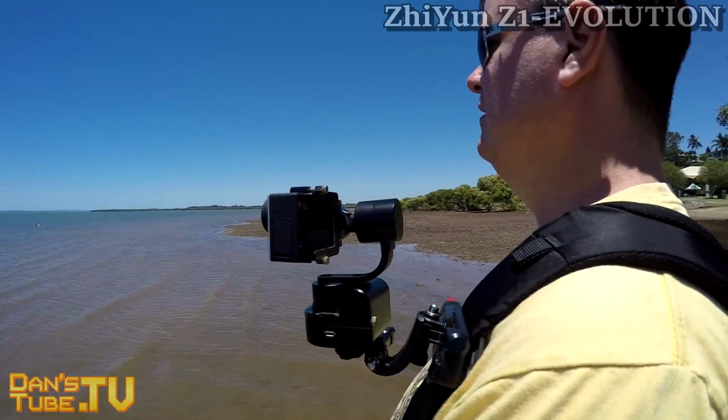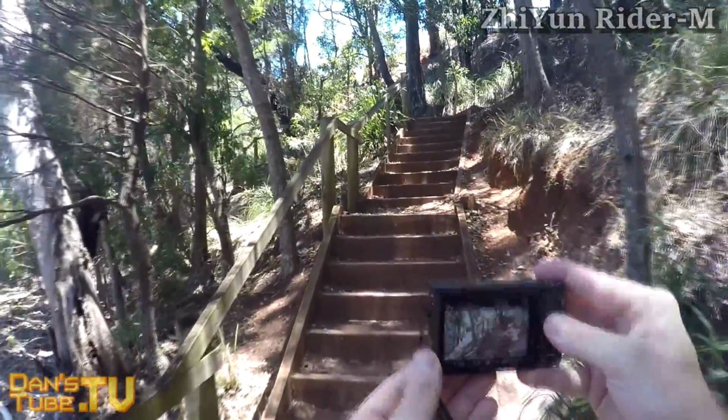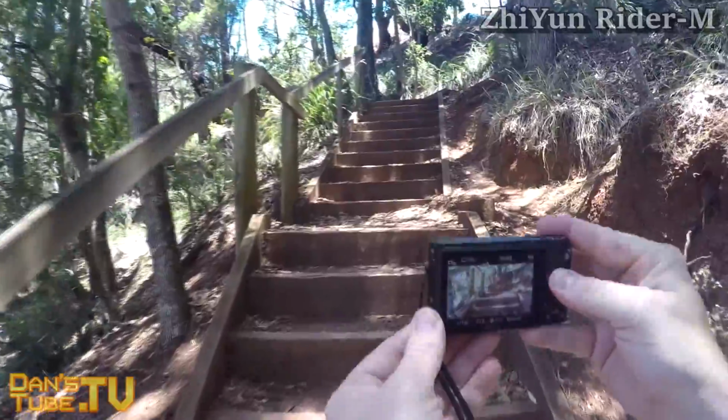I think there's a shot in here where we actually rotate it around when we're in the car, and it goes 650 degrees, just spins around, and everything's fine. It's super smooth. That was awesome.